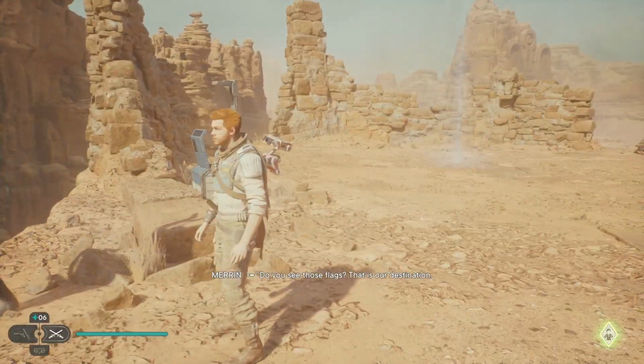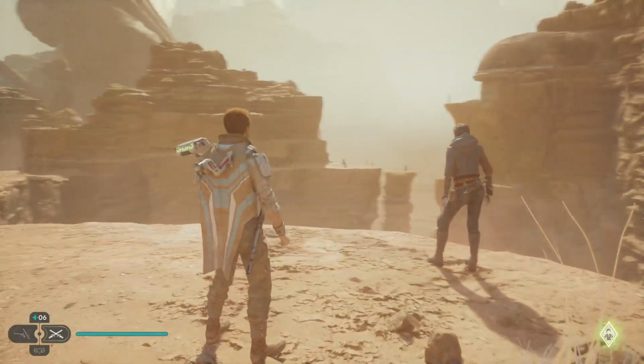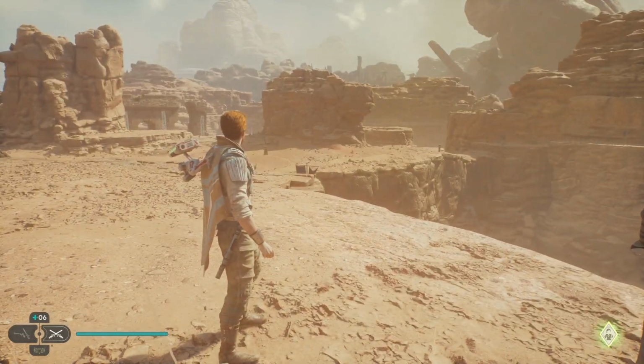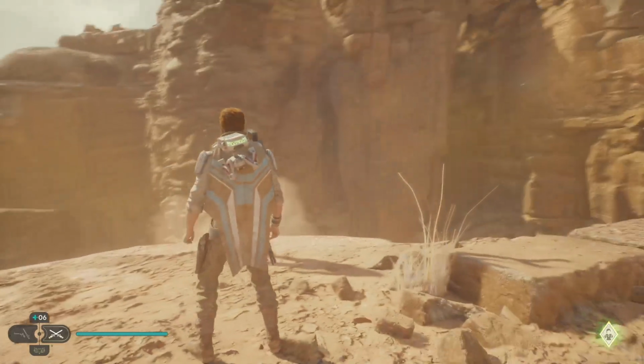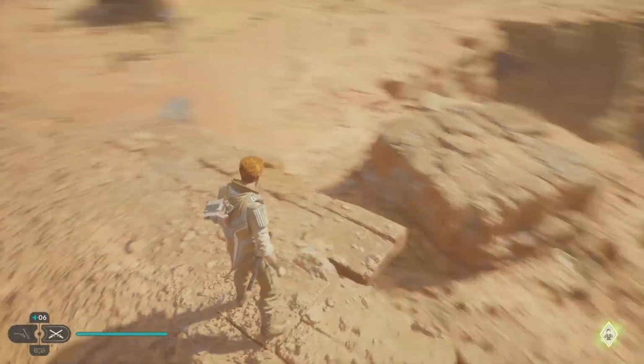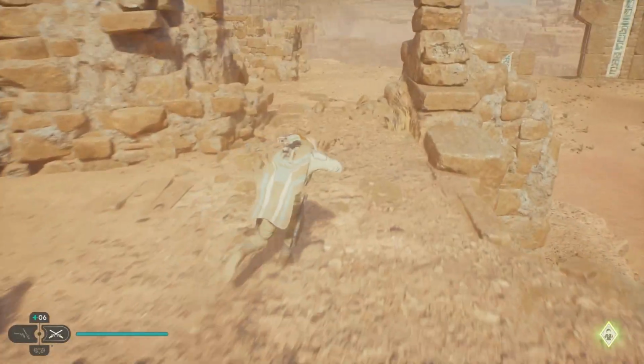Do you see those flags? That is our destination. But we had a little bit of an issue with a distress call inside the ruins here, where we need to defend our people. So that is what our main little mission today is going to be.